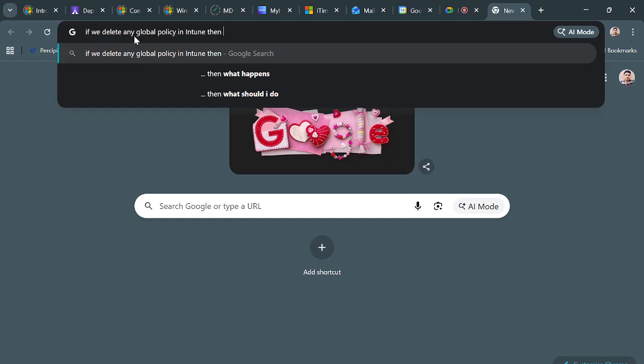Global policies are available in Intune or Entra? In Intune, global policy will be there in Intune. Settings will be there in Intune. Also in Entra or only in Intune? No, in Intune, not in Entra, because the settings that you are applying are on the device end, not on the user. All the devices we manage through Intune, and the apps also we manage through Intune. So those settings configuration will be only in Intune.